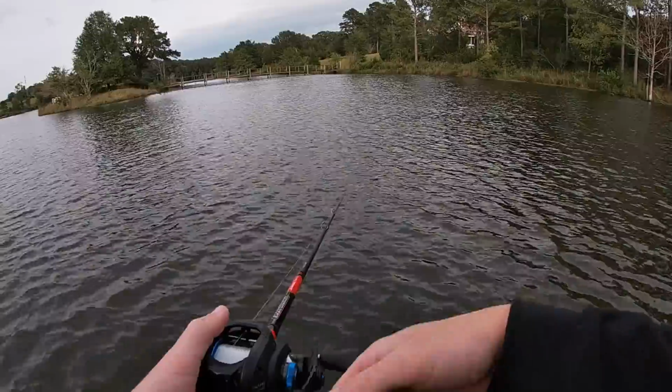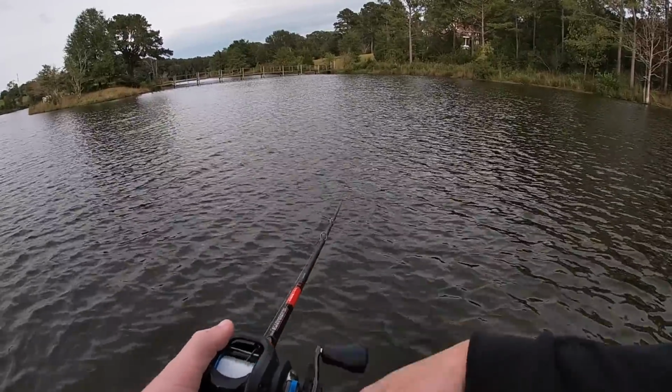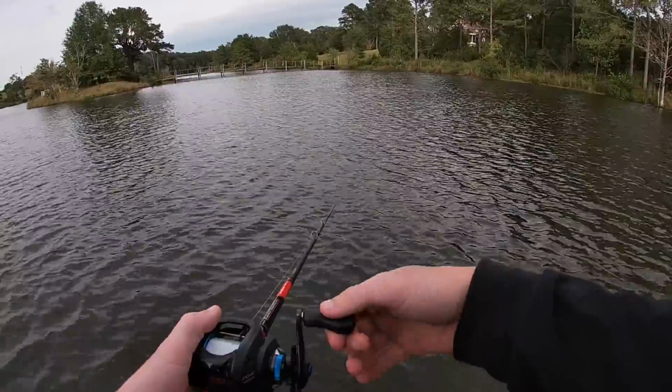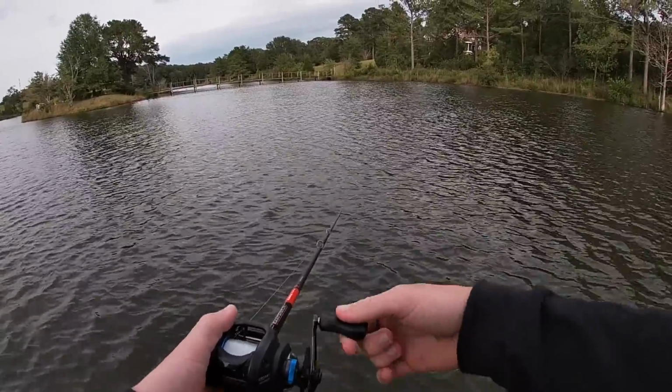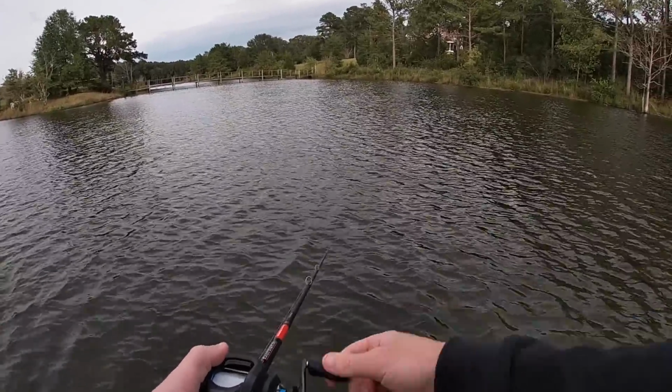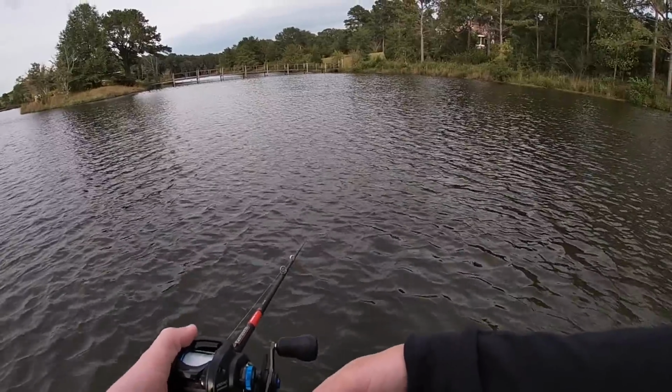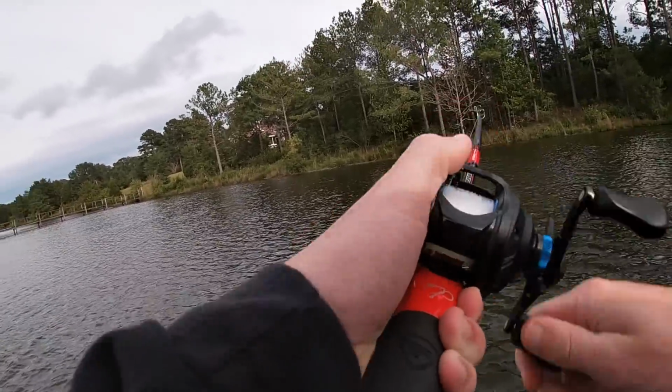Like I said, I'd be scared of this thing straight up. I'd probably run for my life if I was a fish and I saw this thing. But you know what? That 1 pounder didn't back down. He rose to the task. He smoked it. So, I mean, I'm not complaining. Oh, fish. Is he still on? He's still on. Oh, yes.